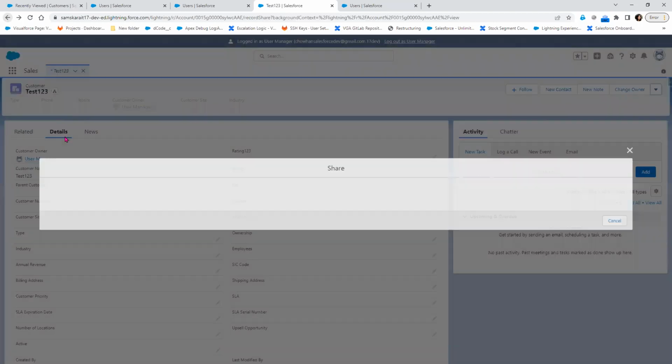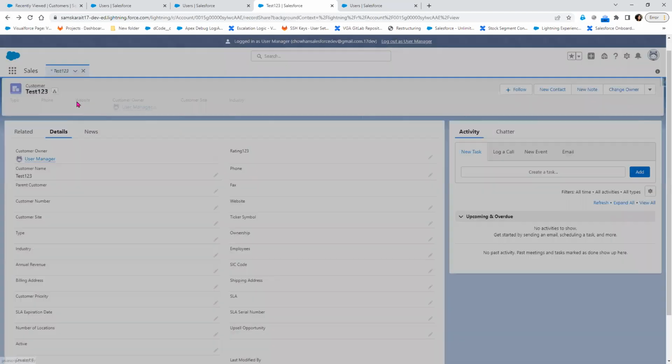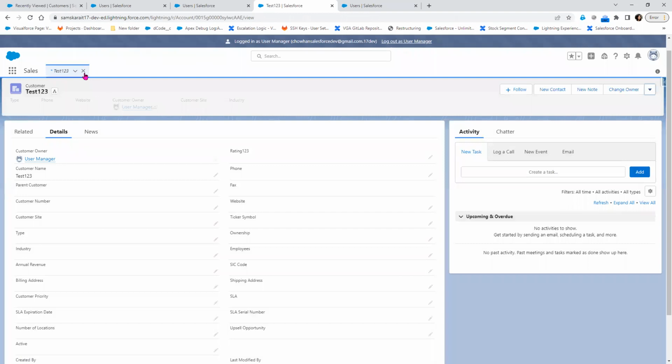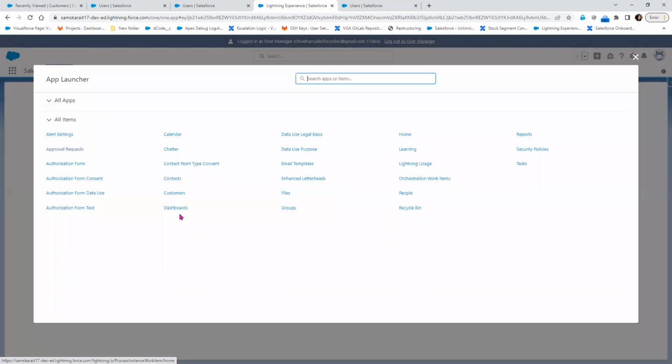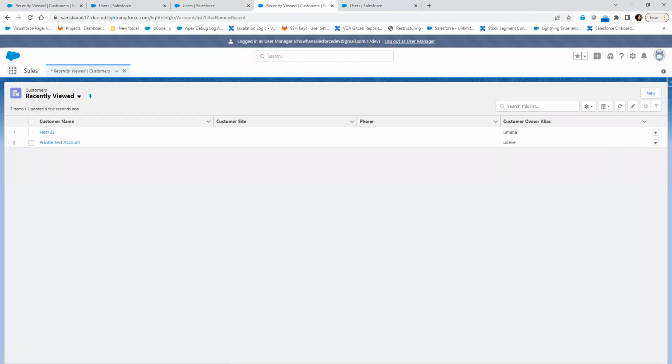If another person shared the record with us, we cannot share it, because we are not the owner of that particular record. Clear? Because we are not the owner of that record, we cannot share the record with other members, and we cannot delete it.